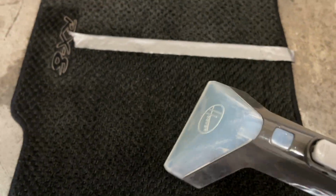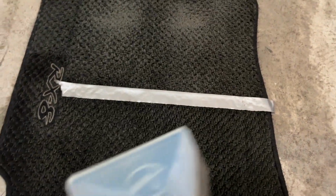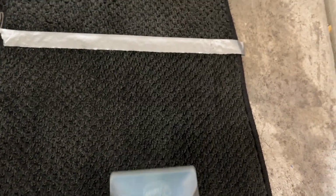So something that immediately jumped out at me, and hopefully you guys saw it on camera, especially on these passes going vertical on the mat, you could see that this was pulling a lot more. When you rewind it to the Bissell when it was going down through here, it wasn't really grabbing much.